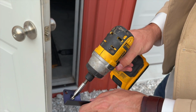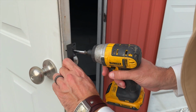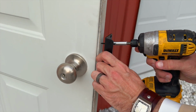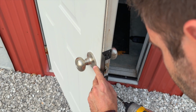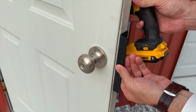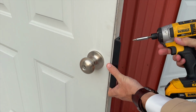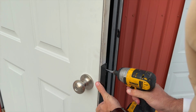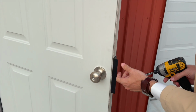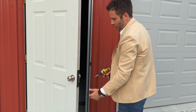And you can put one in the adjustable hole first. And we'll go ahead and get that lined up on here. Then we can slide it around and kind of show you. Once you've got those adjustable ones in there, it allows you to slide this forward or backward to get it lined up exactly where you need it to be to make it even with the edge of your door. Then we're going to tighten those down. And then you're going to install an optional additional longer screws back there just to give it some reinforcement.